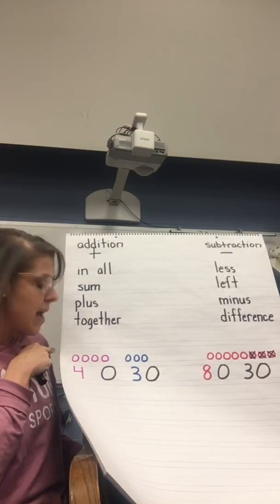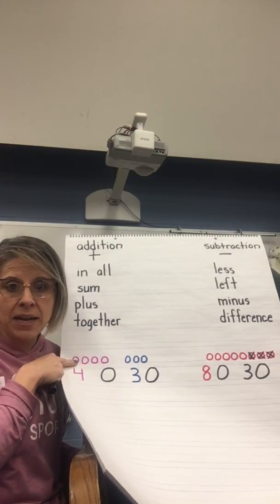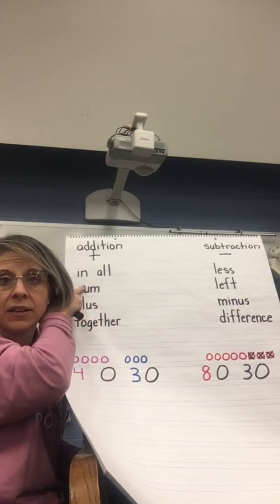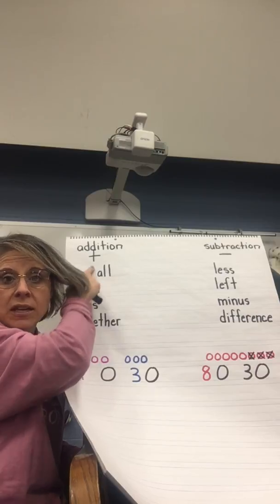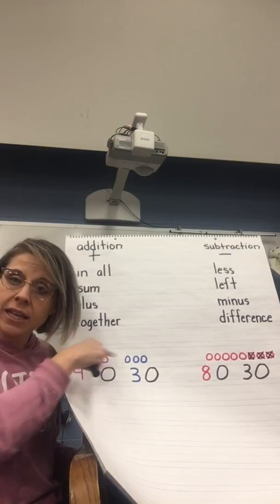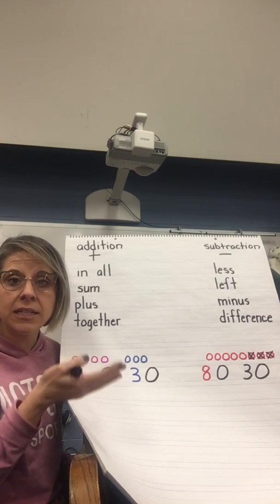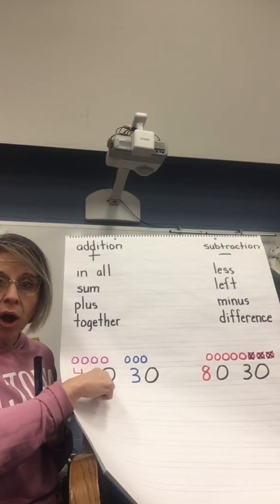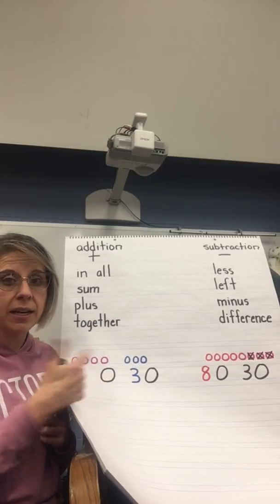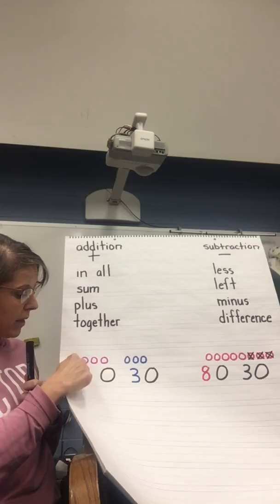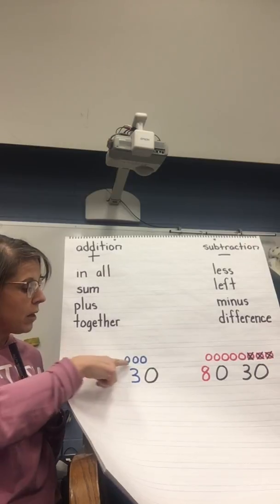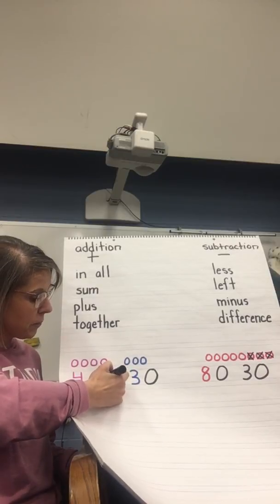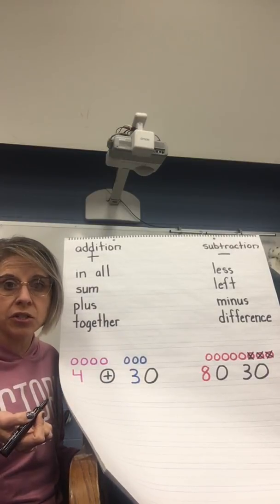If I said, I had 4 pink beads and 3 blue beads, how many beads do I have in all? Well, in all is up here, so I know I'm going to add, which means I'm going to take these two numbers and put them together to get your answer. So if this means to put together, we have to put our plus or our addition sign in between the two numbers. So I have 4 pink, I got the number 4, and 3 blue, so I wrote the number 3. So right here in between them, we write our plus or our addition sign.